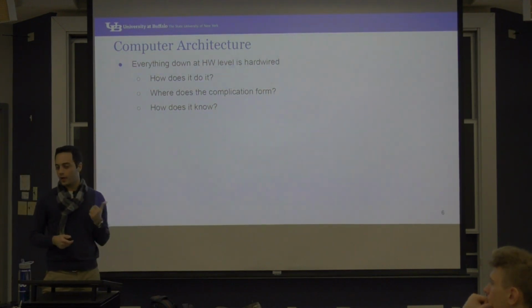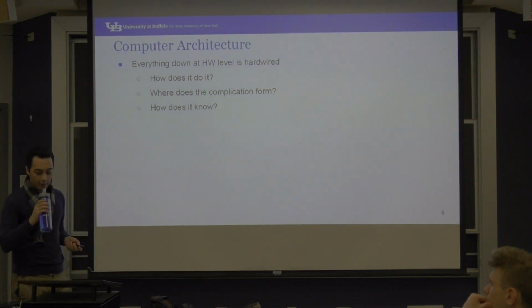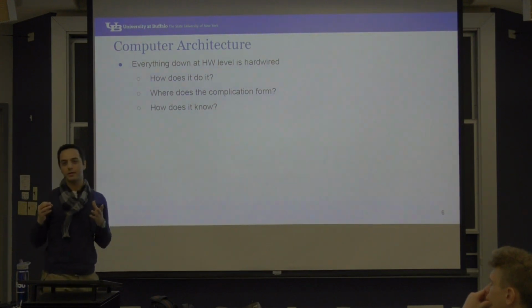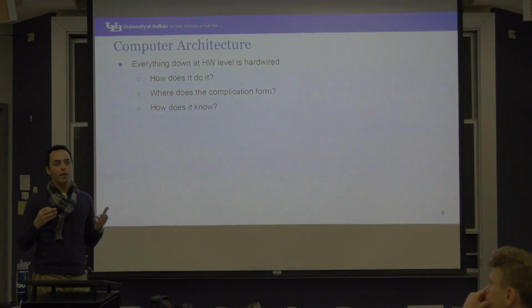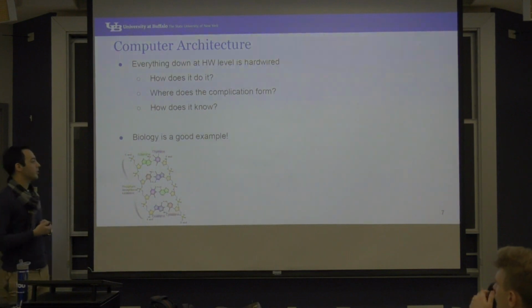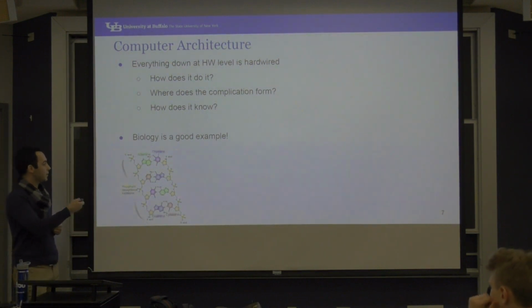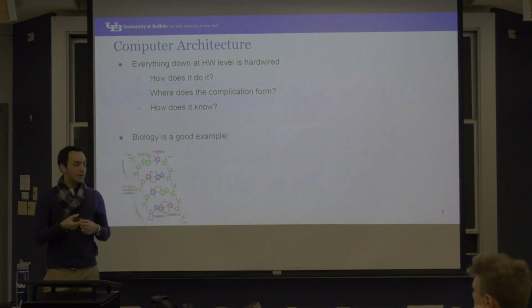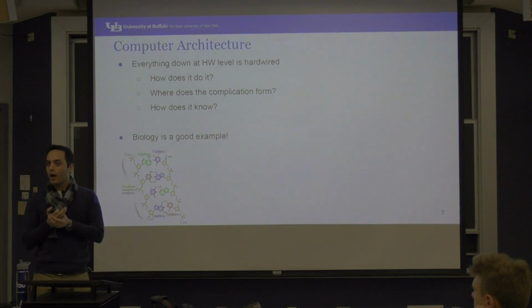We're going to go through an example here, and it just gives you an idea that the complication actually is not coming from anywhere. It's very simple. It just builds upon itself, right? So if you think about biology, you have adenine, thymine, guanine, and cytosine in your DNA, right? These are just molecules, very simple molecules, right?